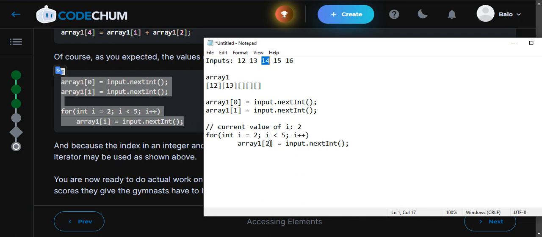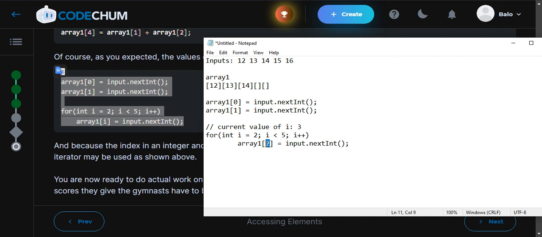So since this is index 2, 14 siya. And then we have I++, so 2 becomes 3 na. And then once again, we check I, which is equals to 3, is it less than 5? So true siya, this is still true. So now we proceed with executing the body of our loop.